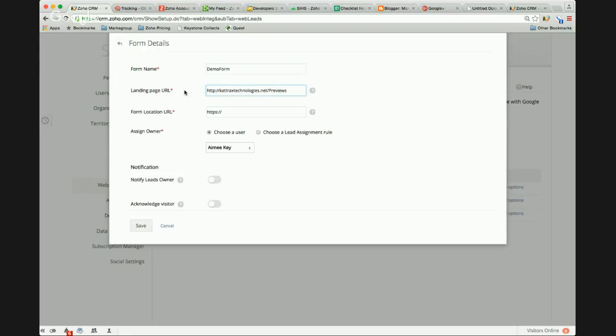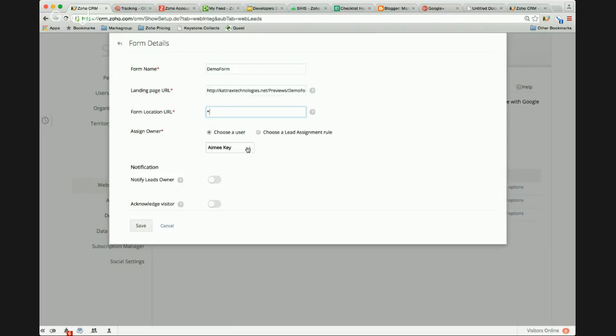To go back right onto my form. Okay. And then form location, you can put a specific URL for that, or you can just use an asterisk, and then you can put the form anywhere and in multiple places. If you do use a URL, you have to make sure that it is where the form is located, because if it's not, the form will not submit properly. So it's always good practice to just use the asterisk, and then you don't run into that situation.